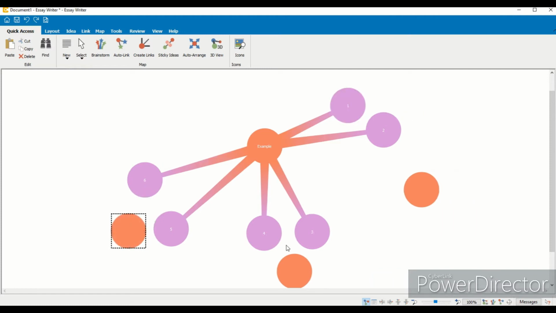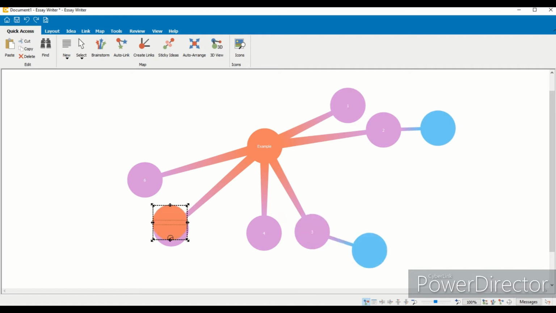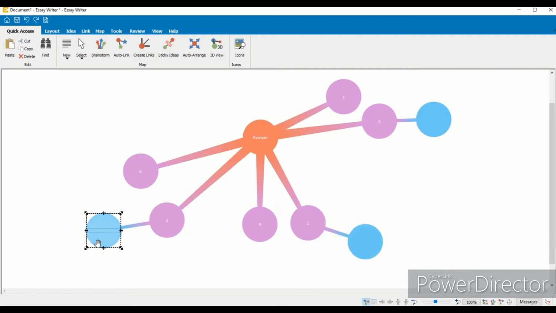Now, I've purposely left these extra ideas off from the main example because these are going to be little prompters that we may need to look into this particular area. So I'm going to just add them to a random number on our map. And as you can see, as we're adding things on, they change colour. So by default, you can change these later, but by default it goes by levels. So level 1s are all purples and level 2s are all your blues. I can show you how to change that later.